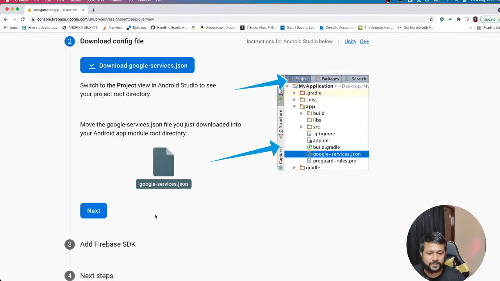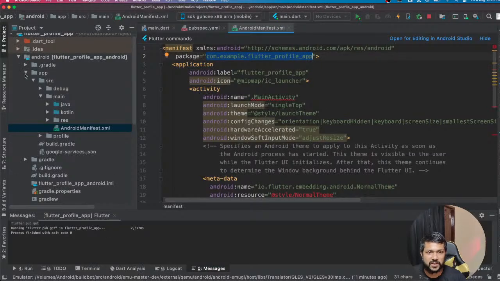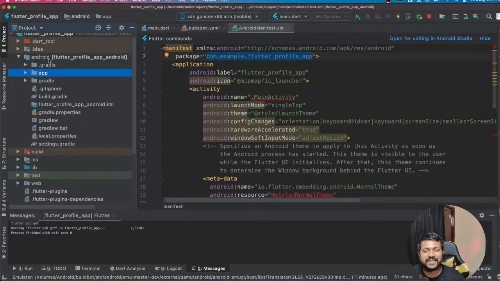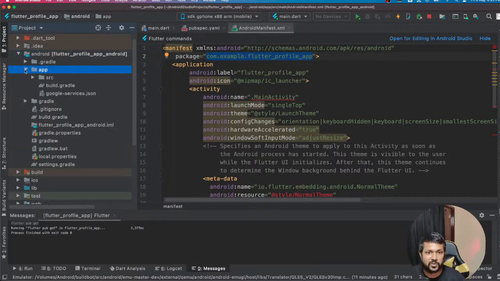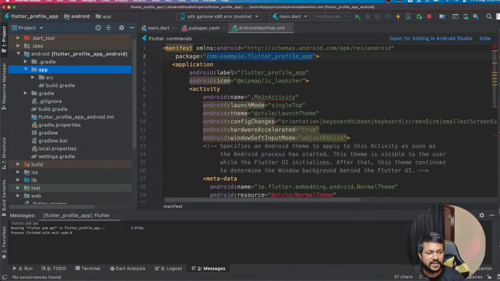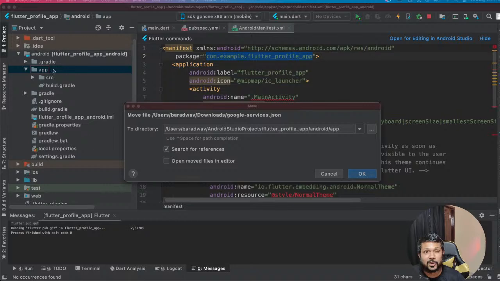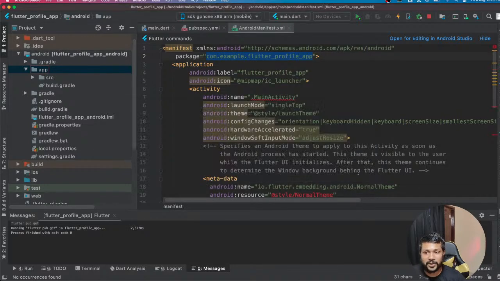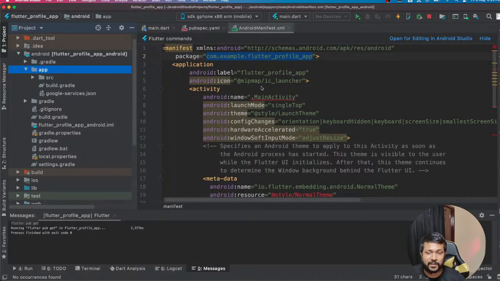Click on it, download it, and now I'm going to be pasting it into my application. So where should you paste it? If you are going to be releasing an Android app, make sure to put it inside your Android app. If you open the app folder, you may already have a google-services.json, so I'll just remove it quickly. I'm going to pick the one that I downloaded now, drag it inside and put it inside my Android app folder. Don't put it anywhere else, or else it will not get picked up. Always make sure to put it inside your app folder.